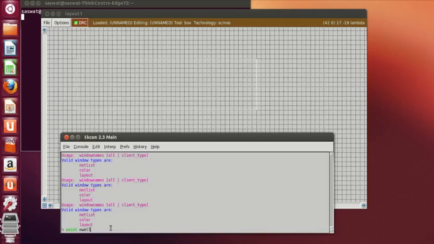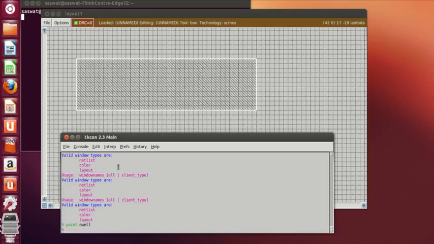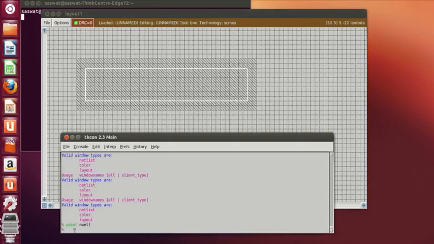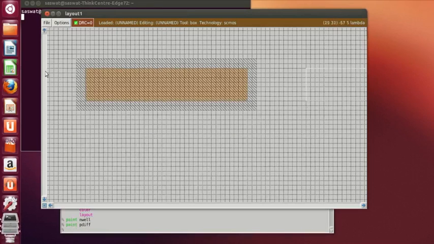And then press enter. This is the NVL, then the P diffusion layer. Select the area and type paint pdiff. Okay, now this is our PMOS.